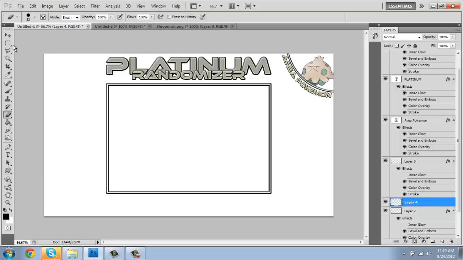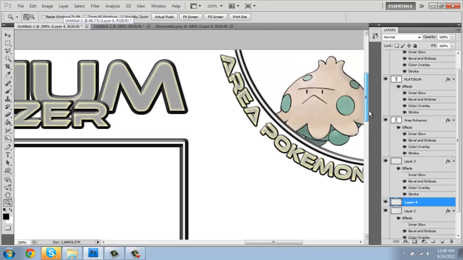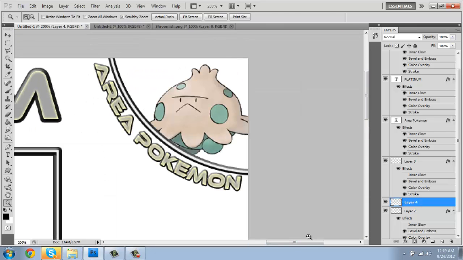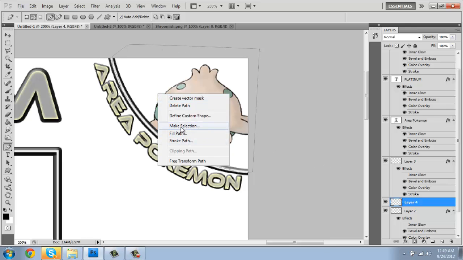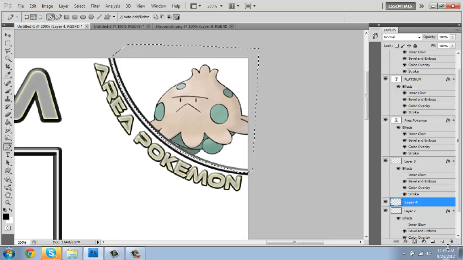And okay, but I want to have the area Pokemon be a different color background from everything else. So we've got to make this area right here a different layer. And to do that, we will use our pen tool. And we'll just make a little line going all the way through this little area here. You don't have to be perfect as long as you're in the little border there. And there. Okay, so then you right click, make selection. Just leave it as is, press OK.